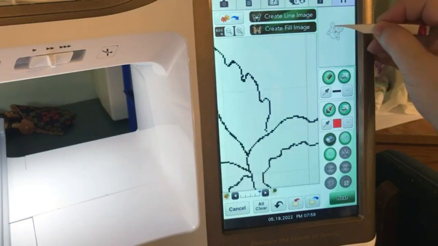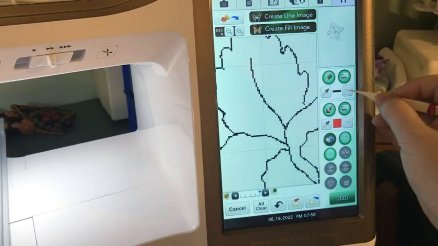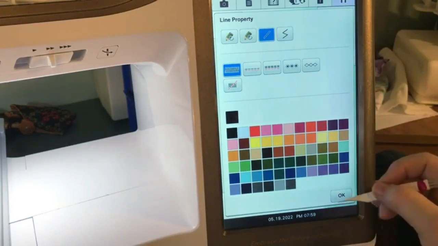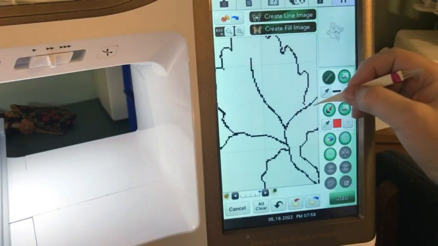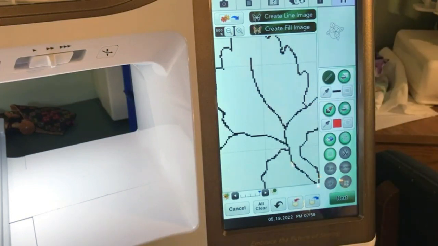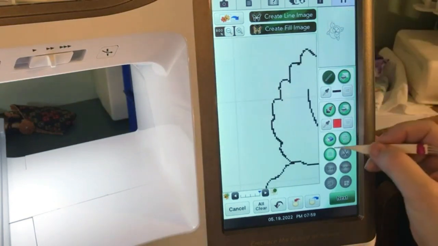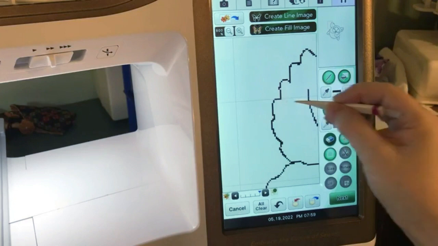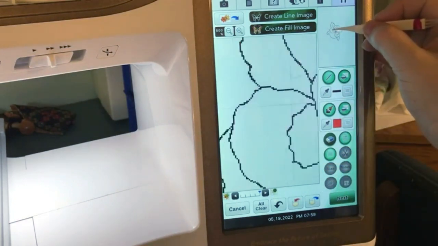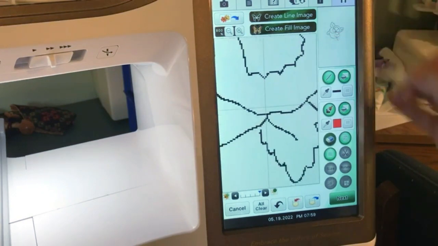Okay, and I think I see a break here. There's a break. Oops. See that break right there? Okay, this is where I'm going to want to go into my lines. And I'm just going to take a little line here in the black. And I'm just going to fix that. So now it touches. Okay, and I'm going to scan around, look for more breaks and things that I need to erase. And you can get as picky as you like. Now every time you have a thickness, there's another break.